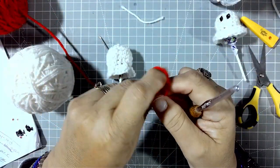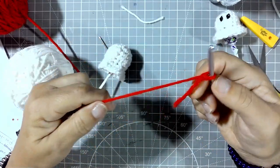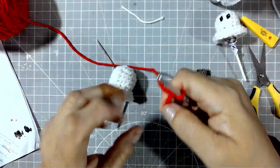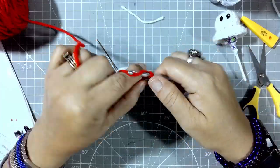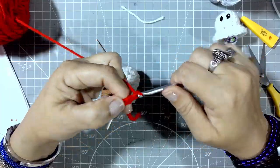Now we're going to chain 30 to make a scarf. I'm using red. You can use any color you want. You could have this displayed on a little styrofoam at a craft show or a party or something with different color scarves, and they look pretty cute. So I'll get back with you on that.